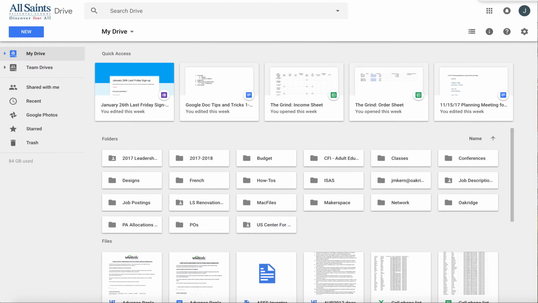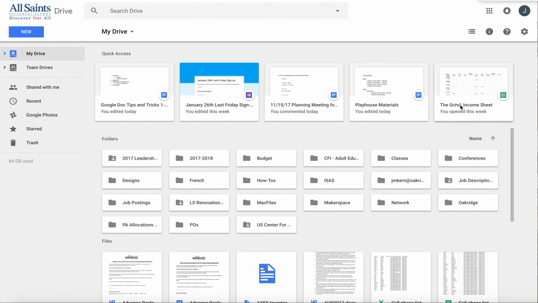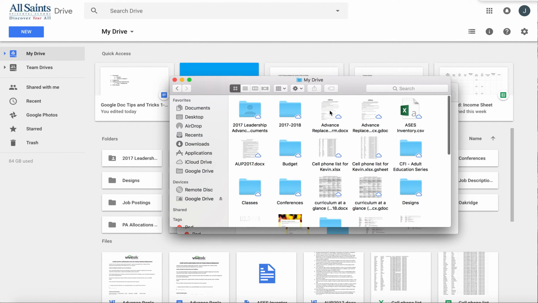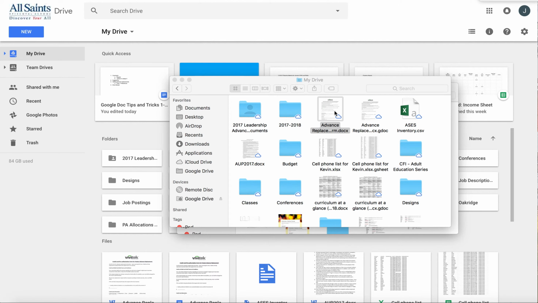One more thing I wanted to point out, if you're not already using it, inside of your drive, you can go up to the top here and download Drive File Stream, either for Mac or PC. And Drive File Stream actually creates this connection on your desktop to your Google Drive in the cloud. So you'll now have like a network drive, and then inside of there, these are all in the cloud. So as long as I'm connected to the internet, I can click on it.